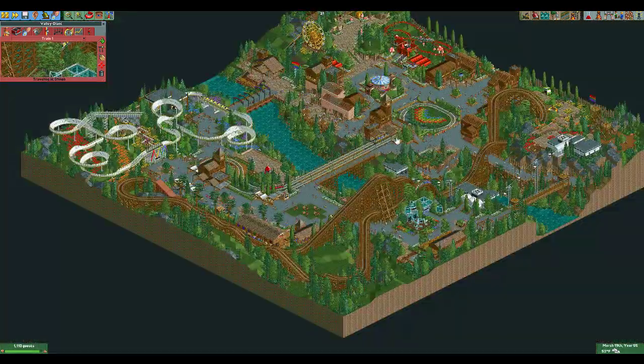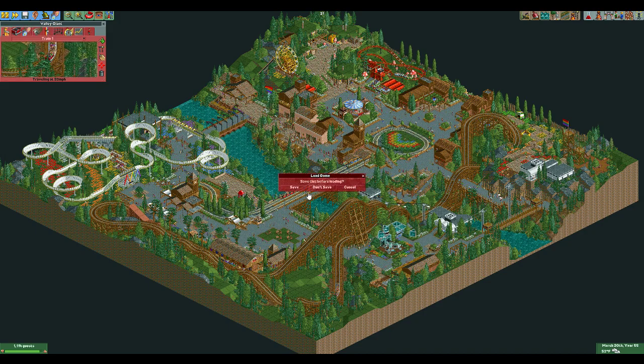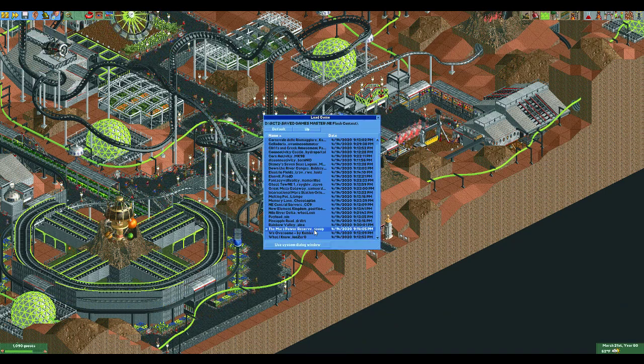So well done to Alex for another pretty incredible submission, and one of the best ones in the contest as well. All right, so now we're going to jump over to the next park here. The name, the Mars Power Reserve.